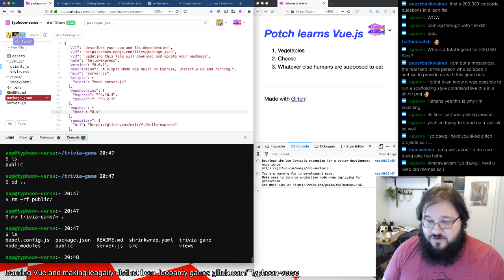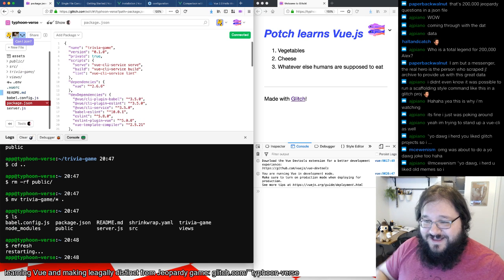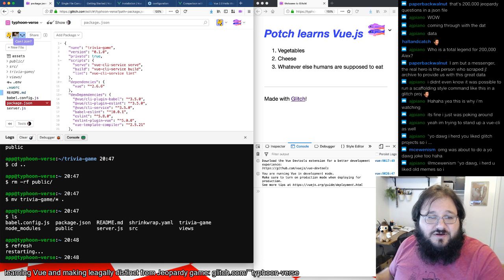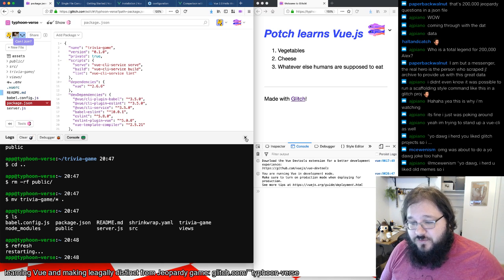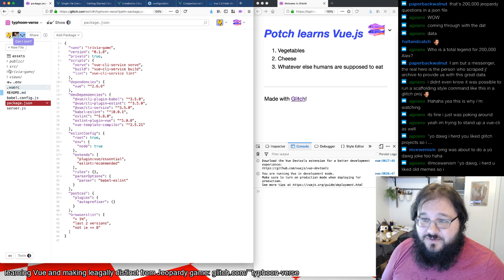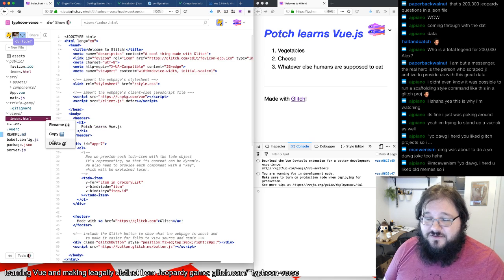There. So I'm now going to type the magic. There's a magic command in a Glitch terminal called refresh. What that does is it says, I just did a whole bunch of crap to the file system. Can you now update the editor and show me what it looks like now? So you'll now see that all of a sudden in my Glitch editor, all those files I was just playing with now all appear, including some stuff from the old project, which I'll probably clean up in just a minute.